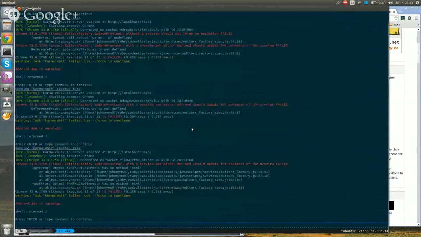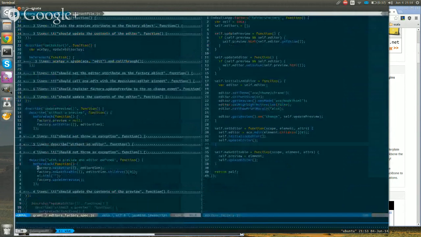Oh, interesting. Maybe I didn't want update preview, update editor, stuff that preview is make editable. I wonder if I actually shouldn't have broken this down. Editor.